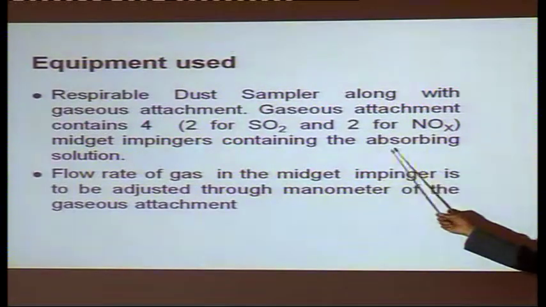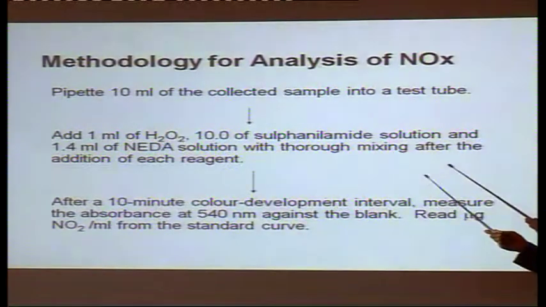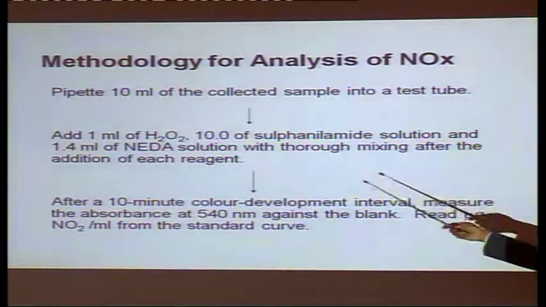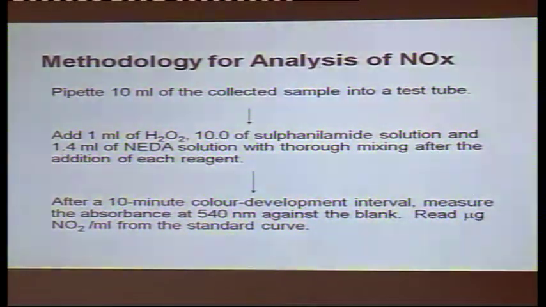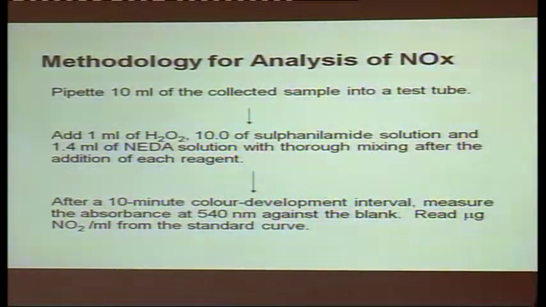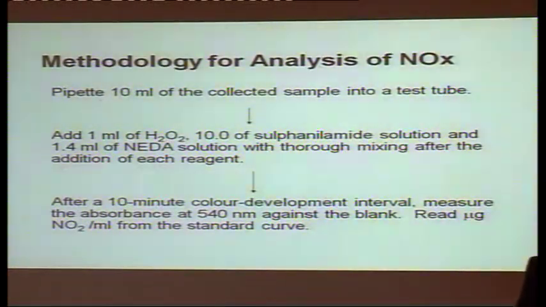Again you have to collect the sample in the gaseous attachment. 10 ml of absorbing solution NaOH is taken into a test tube, an impinger, this is the method of analysis. Now sometimes you have taken initially 10 ml, 20 ml, 25 ml, or 50 ml of absorbing solution. During the time of collection of sample, depending on the temperature of the day, there will be some evaporation loss of the solution. How to make up that loss? Can anybody tell me? Suppose we have taken 10 ml, after sampling only 9 ml was left. So how to make up 10 ml?